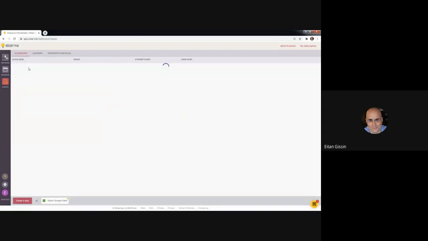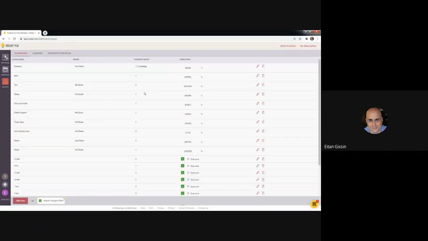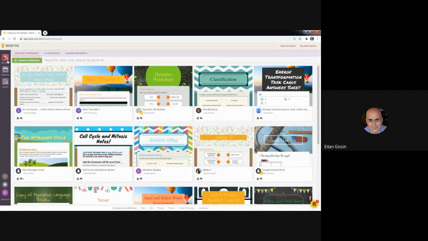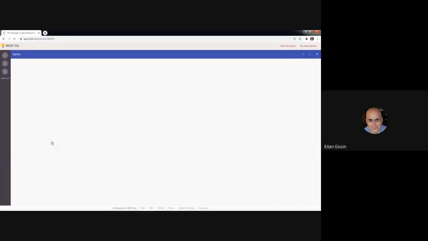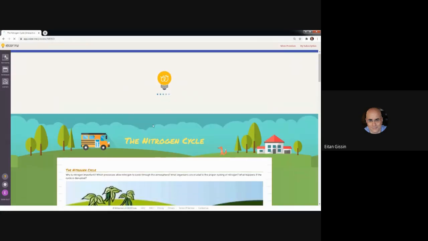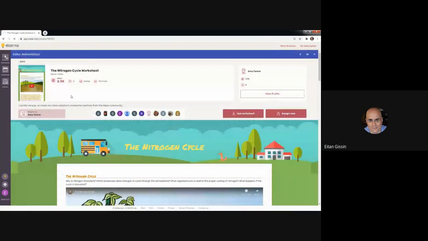So once we've created our classrooms, we can go to the main event, which is basically creating worksheets or using existing worksheets. So the easiest way is obviously to look for an existing worksheet that you want to either use as is or modify. So I'll take this worksheet, for example, off the dashboard. You can search for any type, grade level, subject, and basically once you review, you can review the worksheet from here.